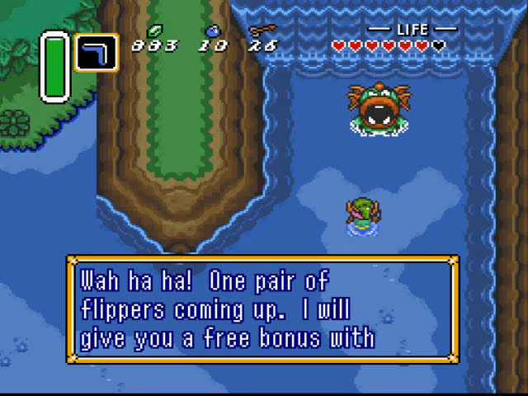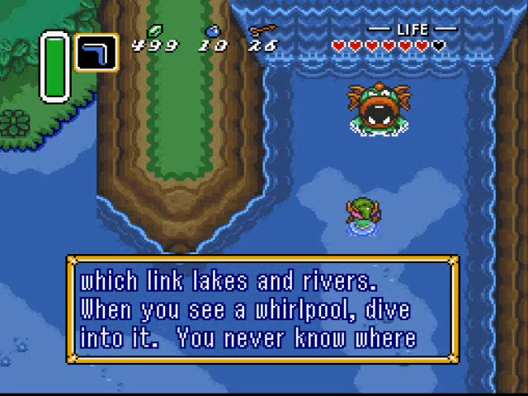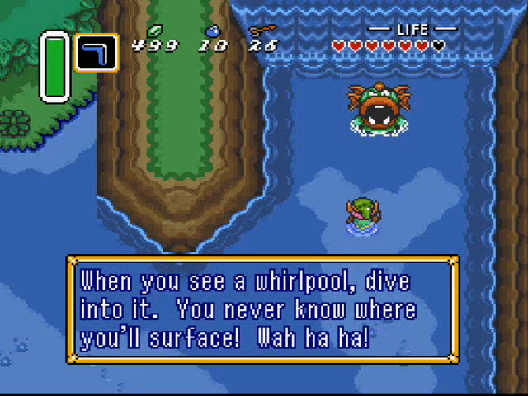Wahaha! One pair of flippers coming up! I will give you a free bonus with your purchase! Oh god, this is turning into an infomercial. I will let you use the magic waterways of the sea, which links rivers and wet lakes. When you see a whirlpool, dive into it. You never know where you'll surface.